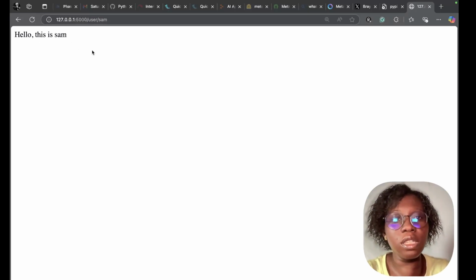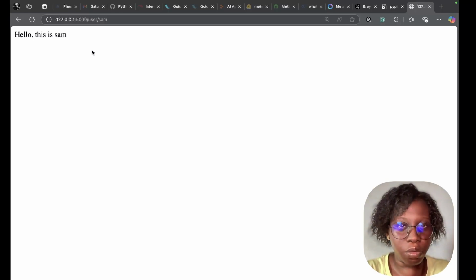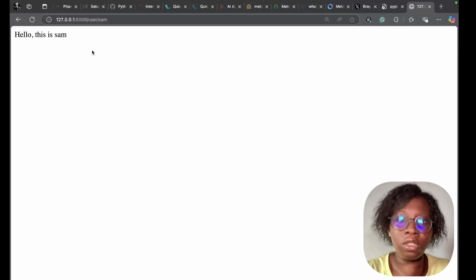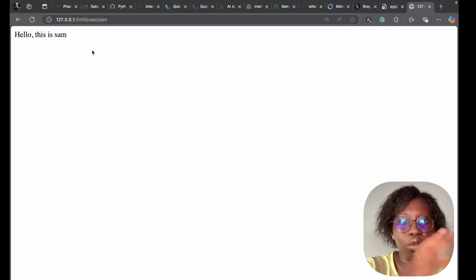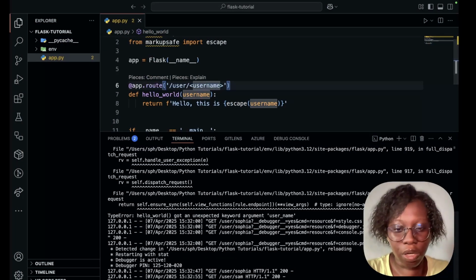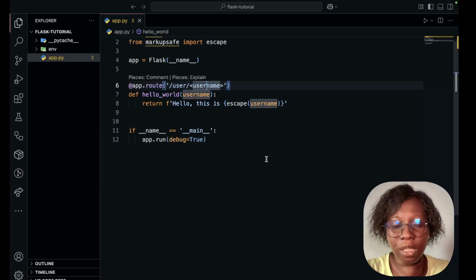So now this is taking the inputs and ensuring that they are passed as text. It is not being passed as HTML. This would definitely help you if you are ever in need of taking the user input and displaying it as simple text in your application in Flask. So that's how you can do HTML escaping.